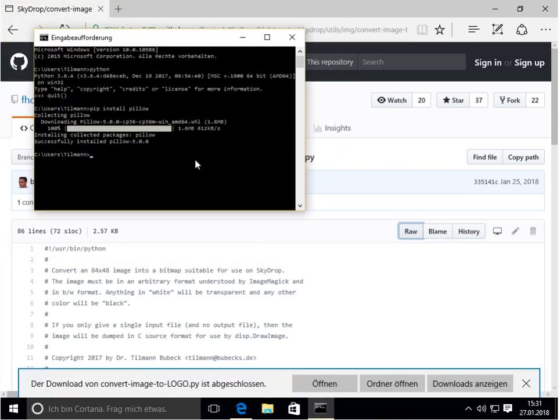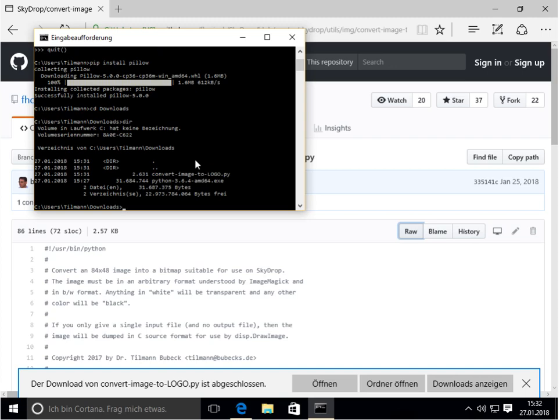And now returning and changing into the Downloads folder. You should now see the Convert Image program. There's also the Python executable we previously downloaded, which I remove now. Otherwise, if I enter python, we will get some problems.